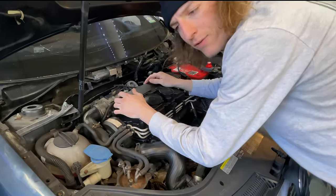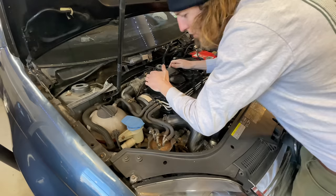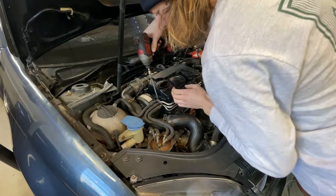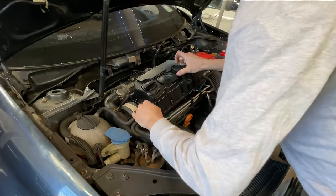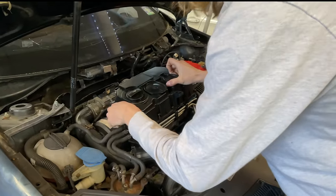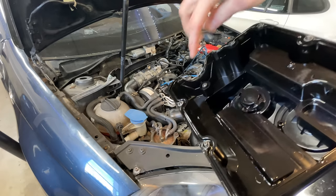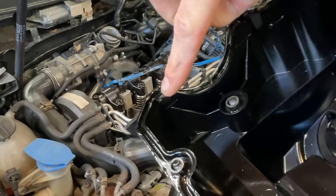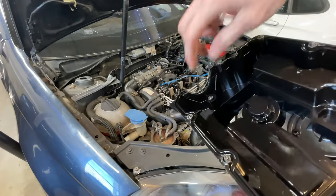Somebody commented on the last video that they want more of just hands-on, seeing what I'm doing, instead of cutting the clip up. Yep, I forgot one of the bolts. But with these, as long as you get that timing belt cover off, everything just comes right off. One of the downsides of my valve cover is right there. It's cracked, so I have a slight leak sometimes. But I'm gonna fill that in with some silicone when we put it back together.